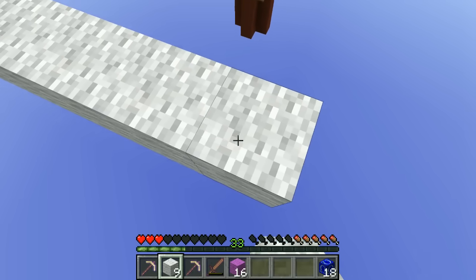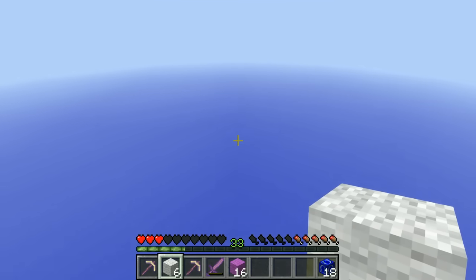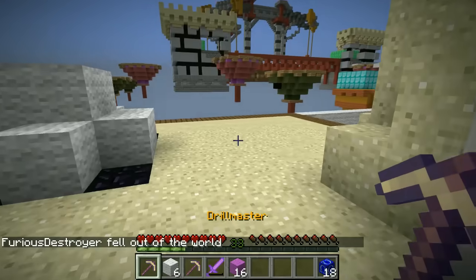Wait, my health is, like, really bad. Oh, wait, I do have some blocks. I'm going to put them over here. I'm just going to kill myself to get my health back up. I have that. And I have this. All right, let me check it out.